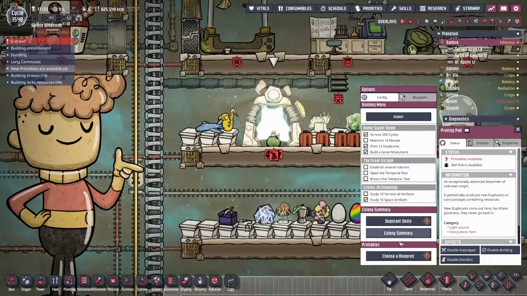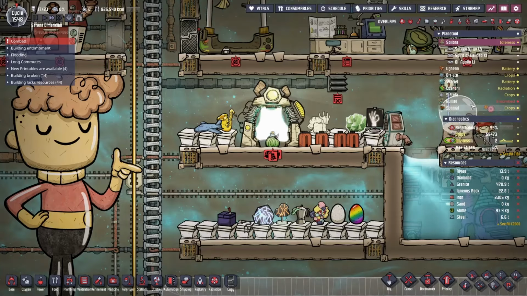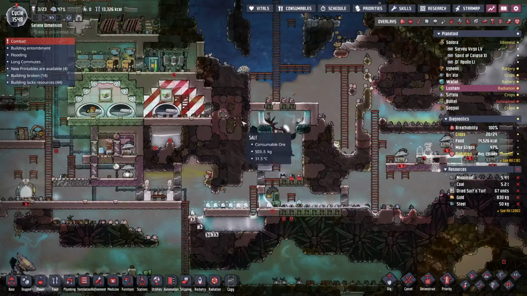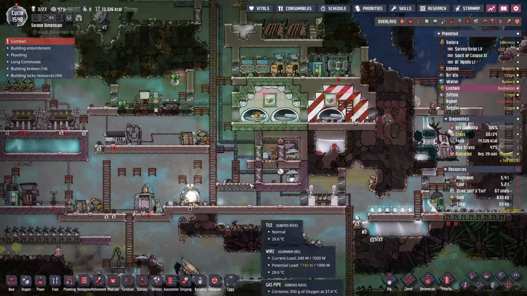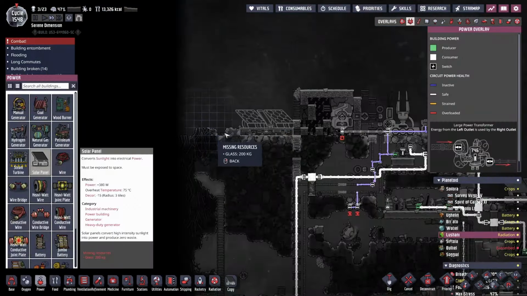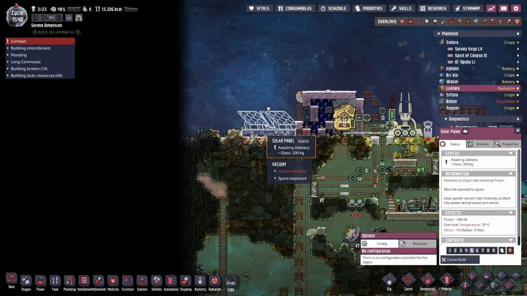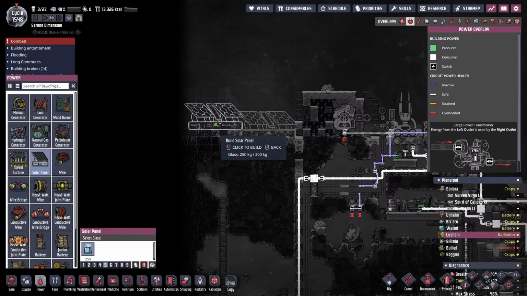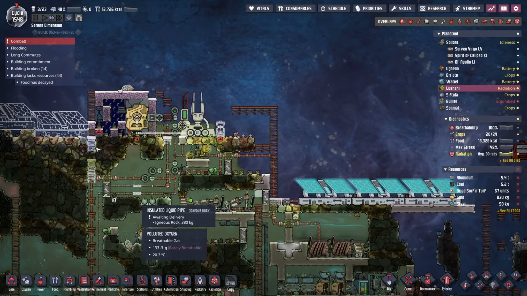New printables, what do we got? Glass and coal. Let's send the glass over to Luciani, right? That just makes sense. So we can make another one of these. Oh, it's not registering them yet. Now it is. Boom. Can never have too much power.